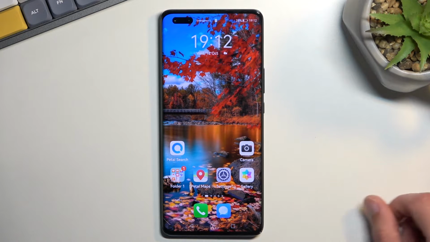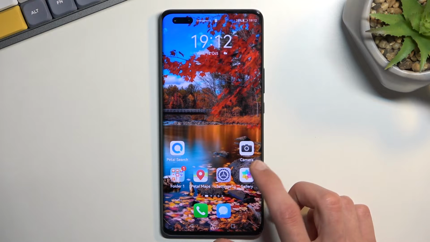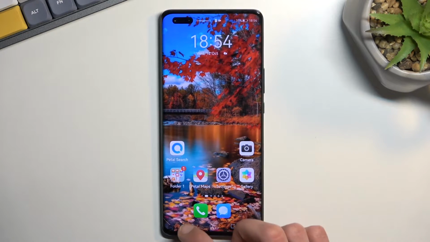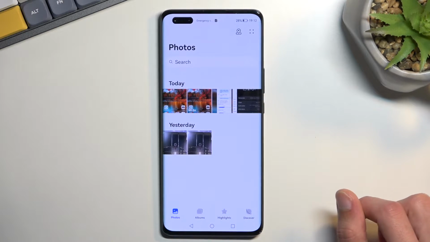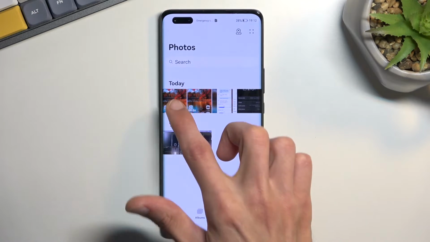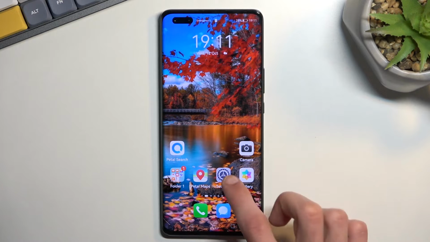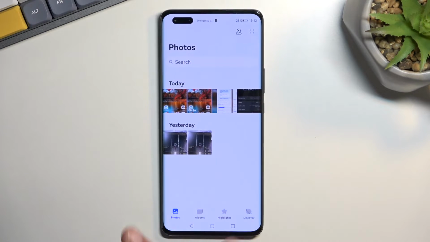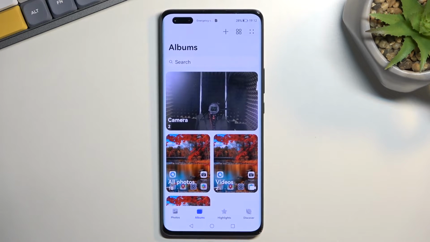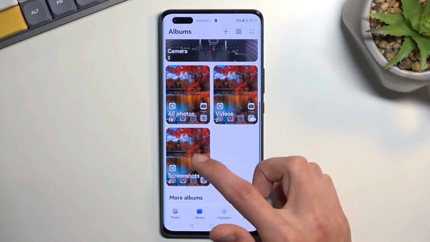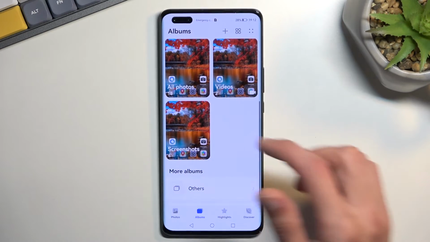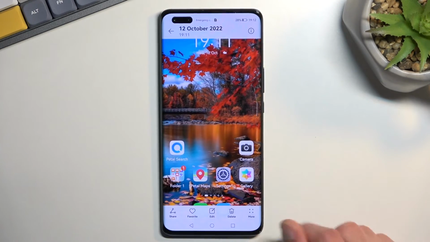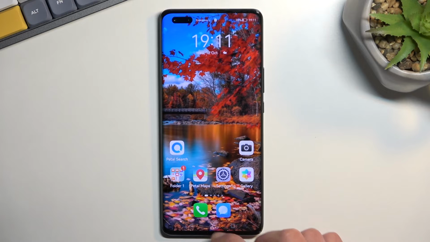Now if you don't do anything with that pop-up that was visible, it just disappears, and the screenshots that I have captured can be located in your gallery application. Just go back, there we go. And it's going to be visible in photos. As you can see, there it is, as the latest photo, or also in albums under screenshots, apparently all photos, and yeah, that's uploaded. So let's open up screenshots, and you can see it also in here.